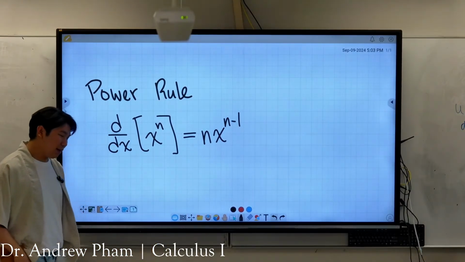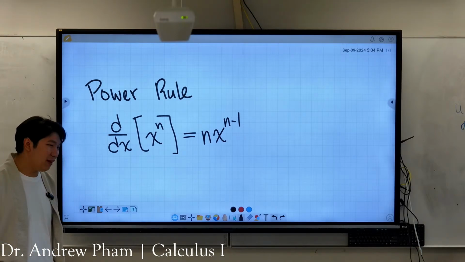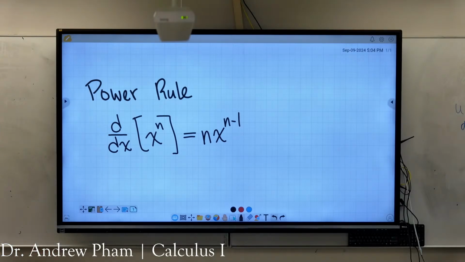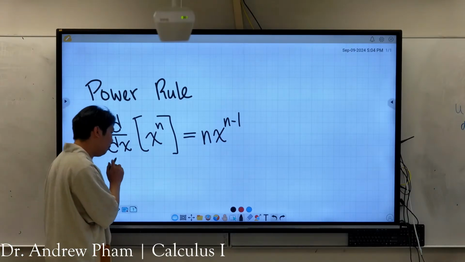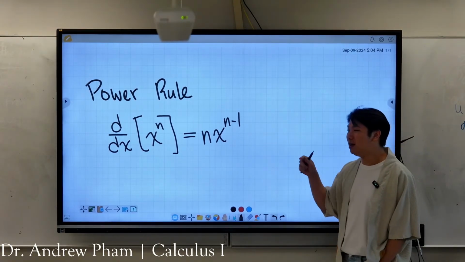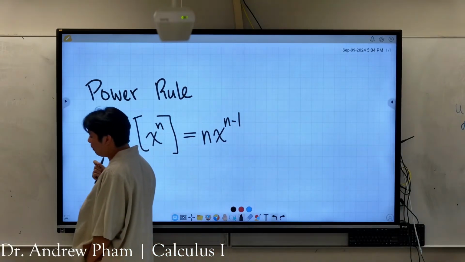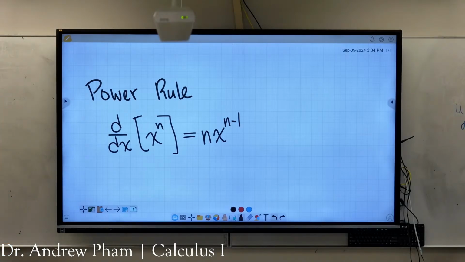So we looked at this and then we said that this should apply for any real number n. This means that you can deal with it whenever the exponent is a positive whole number. It can also work whenever we have a fraction as our power. And it works also whenever we have a negative power. Or even if we have an irrational power. So I mentioned last time that if there's nothing else you pick up from Cal 1, at the bare minimum, you should remember the power rule. Again, bring down the exponent power, multiply it to the front, and reduce the power by 1.